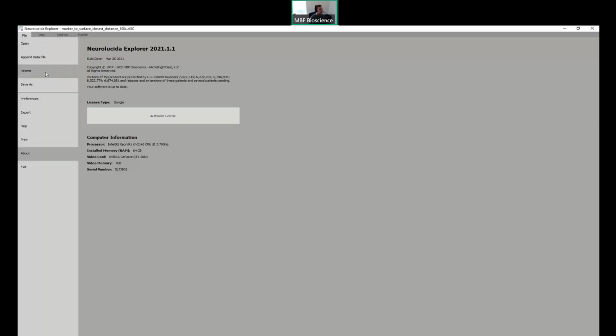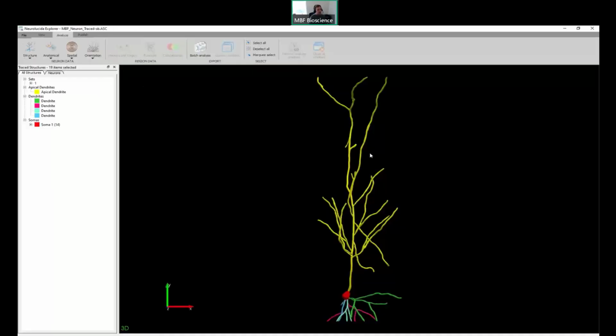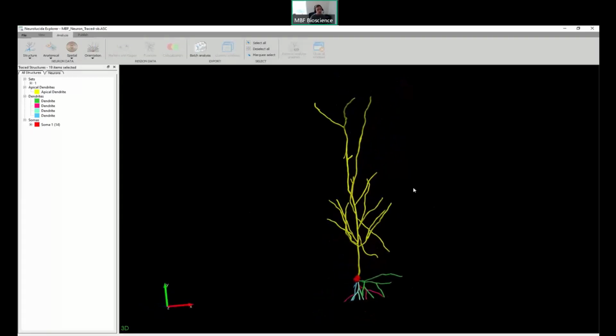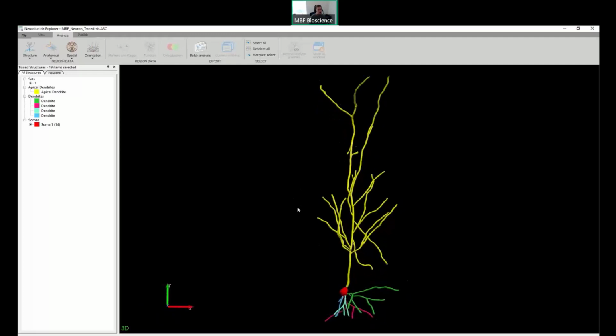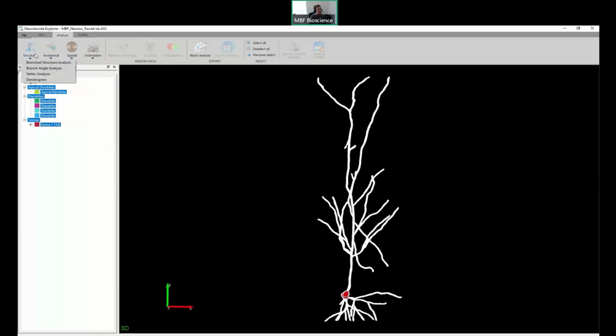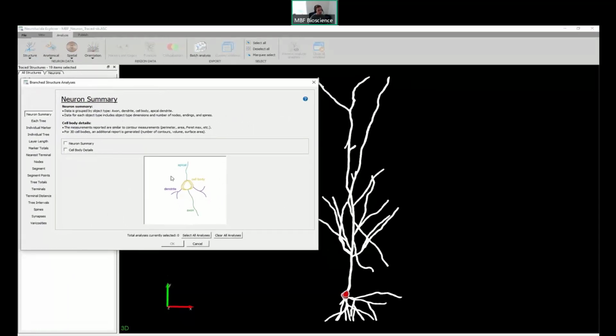So I'm going to bring in a different data file, and there's a lot of different ways that we can do that, but because I've worked on this one recently, I'm going to go to Recent, and I'll select this. It's a very simple Neuron. If you've joined us for a lot of these webinars, this might have been something that you've seen before. But very simply put, if I select everything in this Trace Structures tab, and I go to Structure and Branch Structure Analysis, one of the questions that we get asked quite frequently is, what are the differences between some of these analyses? A lot of them seem like they're doing the same thing, but when I get to the report, it's not the same data.